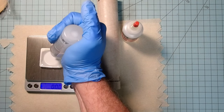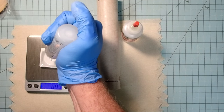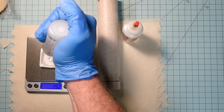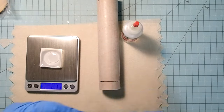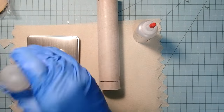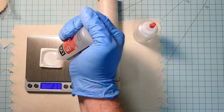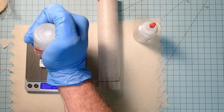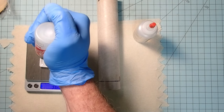I'm just going to make up about 2 grams of each. And again, it doesn't have to be exact, but you want to be close. Overshot a little bit there. Okay, and then here I'm going to add the same amount. So if I get it straight on, I'll end up with about 4.2 grams here. And the main thing is, when you're storing this stuff, don't get any of it mixed together.